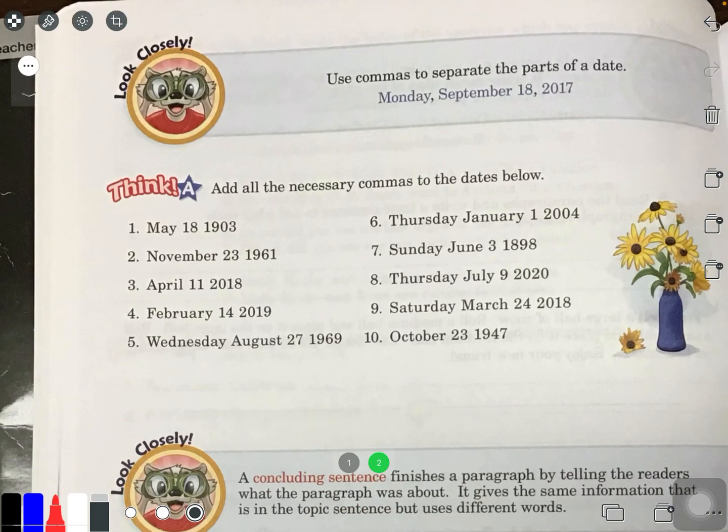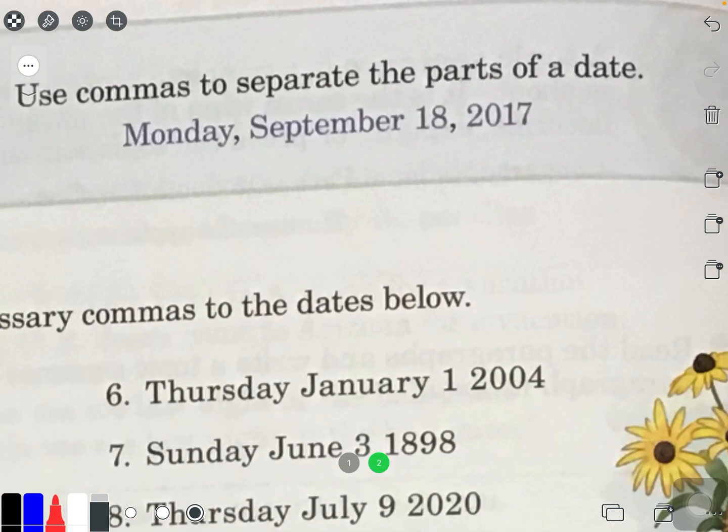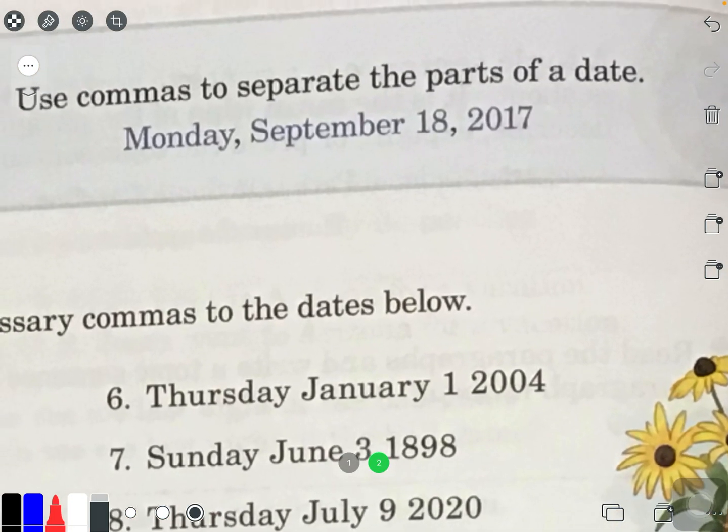When you're writing the date, and I don't know if you've noticed how I write the date in the classroom on the whiteboard, but I always put the day, like either it's Monday, Tuesday, Wednesday, Thursday, Friday, and then I put a comma after the day, and then I put the date, the month, the date, and the year. So here's an example. Monday, comma, September 18th, comma, 2017. And when we go back to the classroom, you'll notice that too. I always put the date like this, the day, the month, the day, and the year. You'll see that. Okay, so let's practice this.